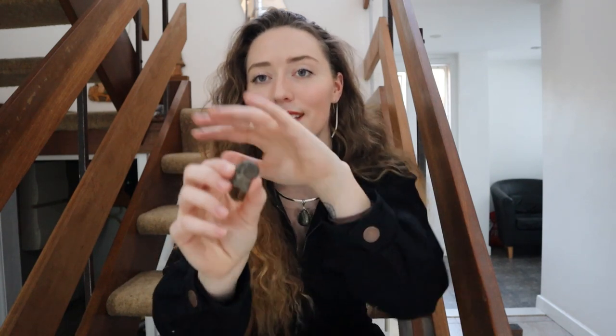I'll pop some links down below if you want to have a look at that. I just thought I'd do a quick video on these little ones, because if you're not local to the Jurassic Coast you probably haven't really seen ones like this before. They're just the sort of metal-looking ammonites, if you like, and I think they're really funky.